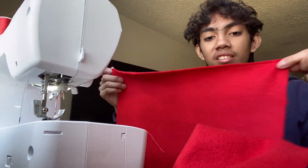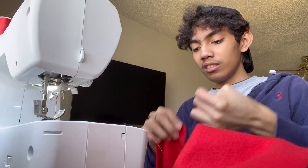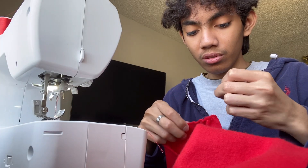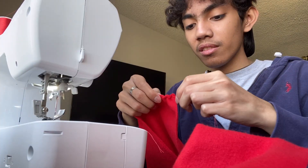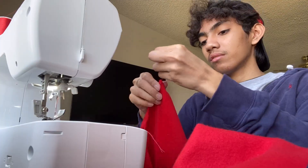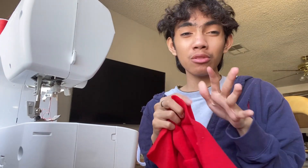We'll be stretching this so we can pleat it well. I wasn't sure if it was going to work — but yes it does! I'm pulling the thread and pushing the fabric. Note from editing: if you hear background noise, that's my brother — I'm really sorry if it bothers you. We've now attached the two pieces together. It's time to make the back part.